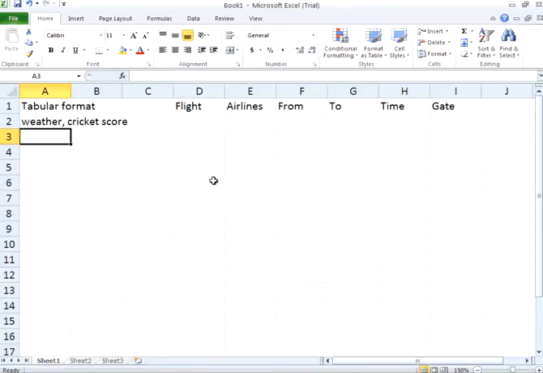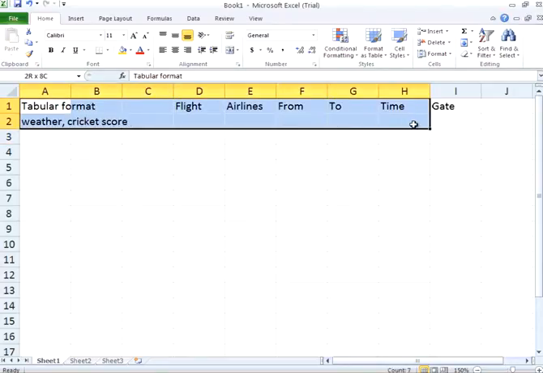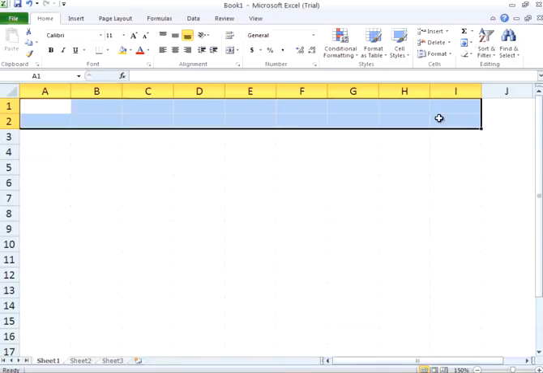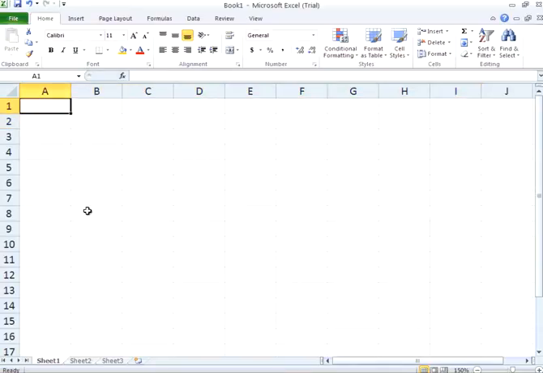The reservation chart, that's a tabular format. The weather details, city, minimum temperature, maximum temperature, that's a tabular format. Everywhere in day-to-day life, we cannot live without these tabular formats, because putting them into tabular formats helps us to understand details much better, and at the same time it helps us to do some calculations also.